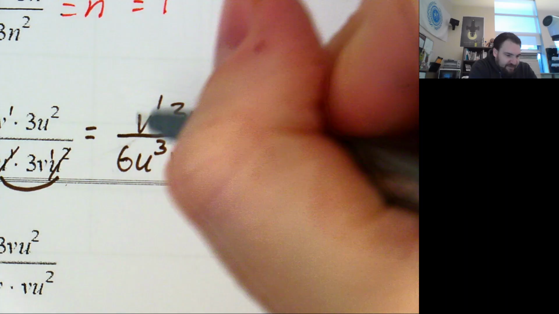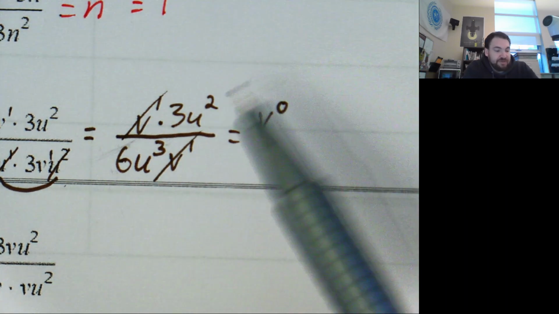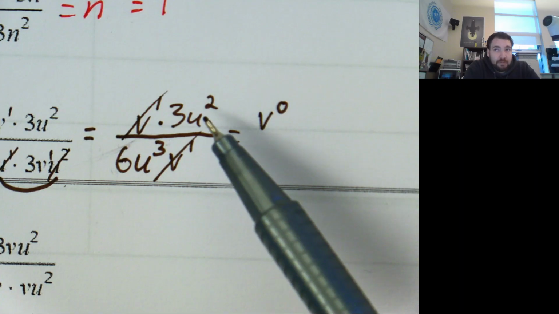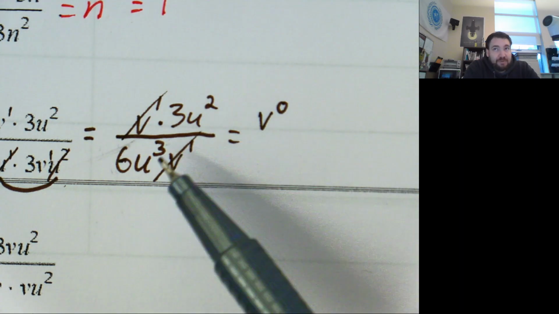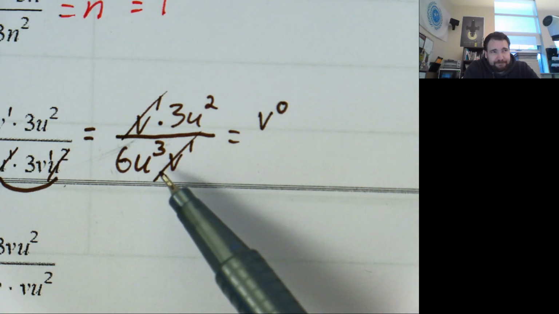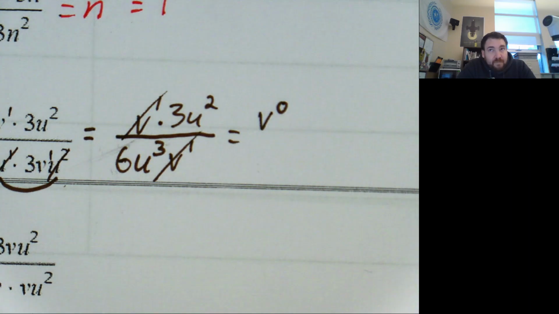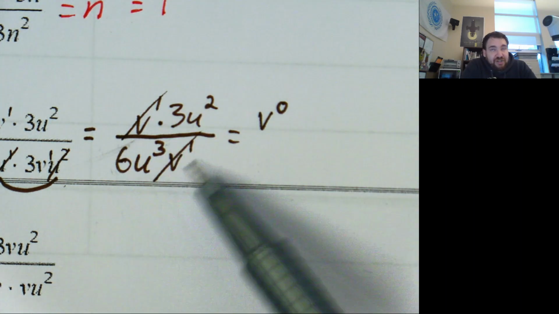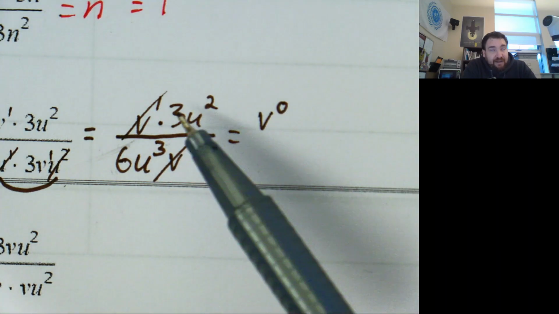And that's done. And now we do the U's. What am I going to get when I do the U's, Jordan? I've got U squared over U cubed. Because they're both U's, we can simplify them, they're the same base. But we're not adding them. When you have them written like this in a fraction, that means we're dividing.